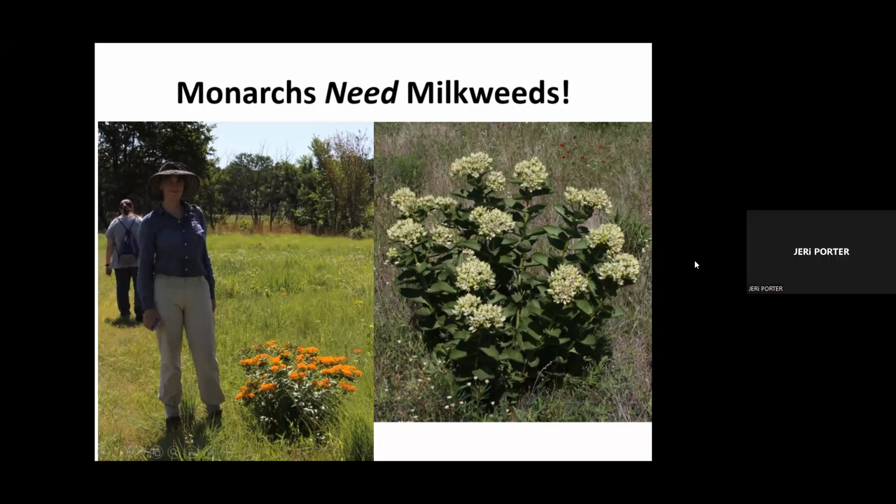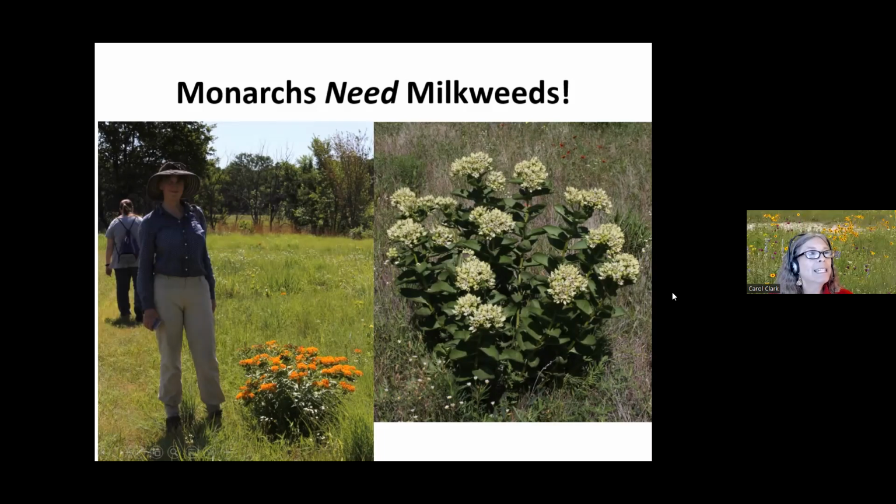Okay. So the bottom line is monarchs do need milkweeds. And if you're living in a region where there's been a big influx of people, we need to be replacing these out on our landscapes.